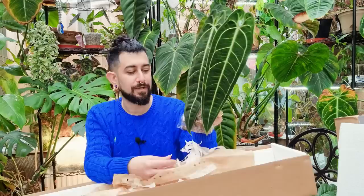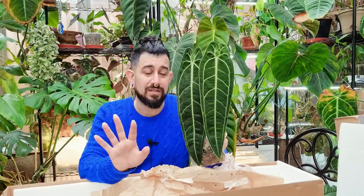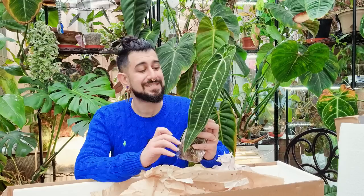Let's have a look at the roots. The roots look healthy. Let's see how much of a beating this will take. And I think the reason why the other one struggles a bit is because I point blank refuse in a conservatory when I normally get 70 to 80% humidity to have to put this in a terrarium with 100% humidity. It's survive or perish, basically, in here. And I don't think this was a particularly expensive plant. I think that's probably why I went for the slightly smaller one as well. But let's see how it gets on.